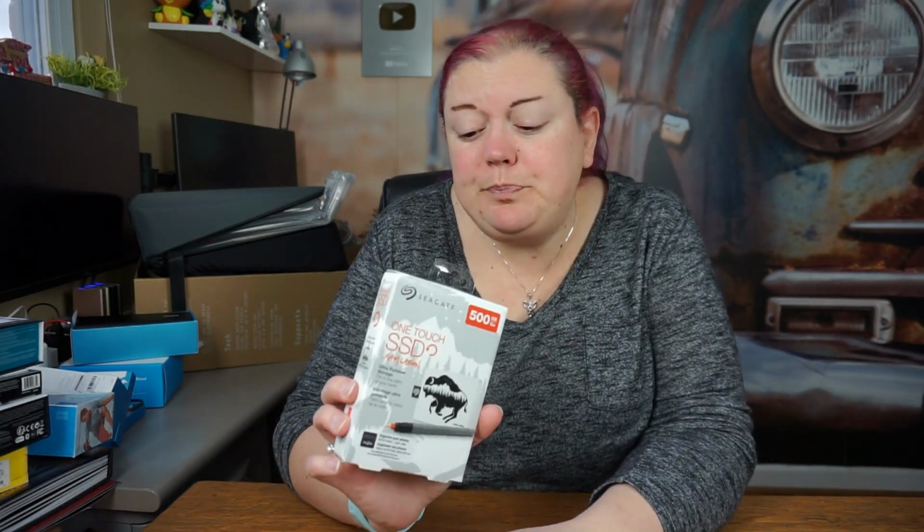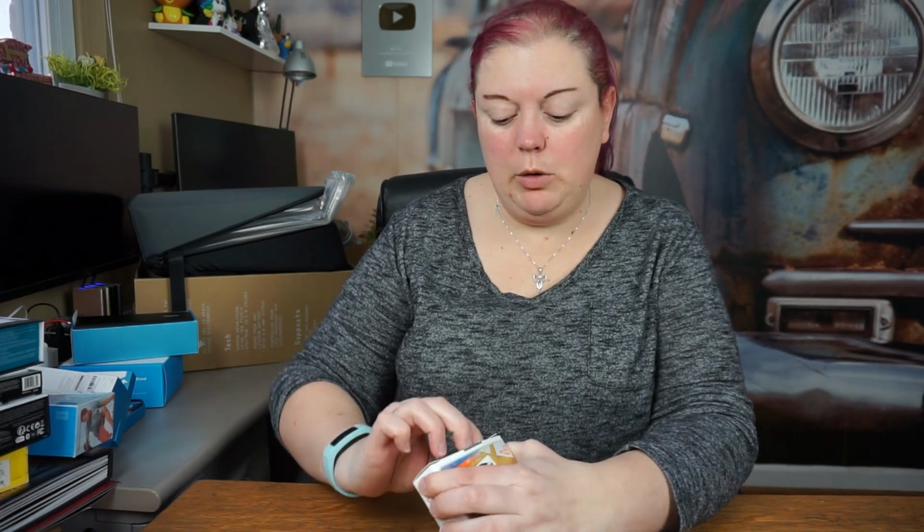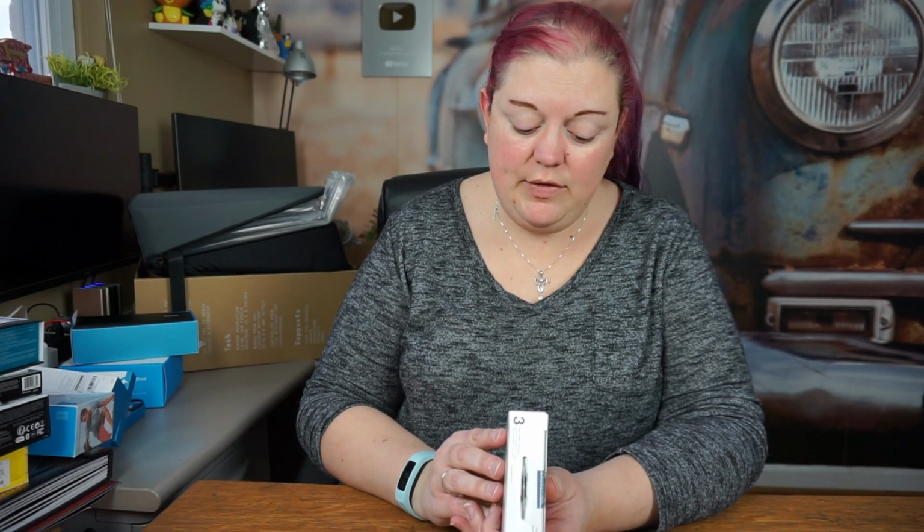And then the last item we have is actually from our friends at Seagate. Now this one is a Sam Larson edition One Touch SSD. So Sam Larson is an artist, and I'm going to actually break the seal. Now there's a couple reasons you would want an SSD for your external. And again, for me, mostly it's going to be travel. I have external hard drives all over this house. I'd be really bad at breaking open boxes. Okay, so I will say on here, it does have the Adobe Creative Cloud photography plan. So that's helpful if you don't already have it.